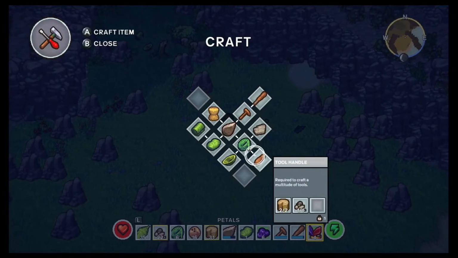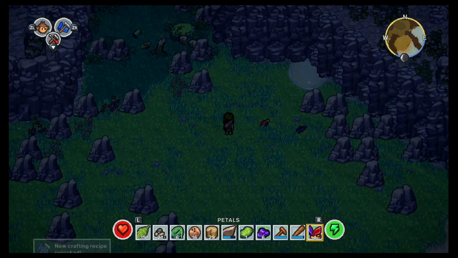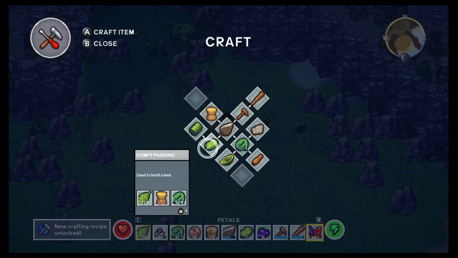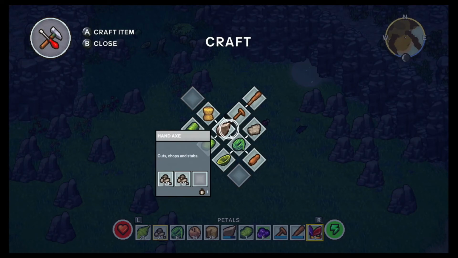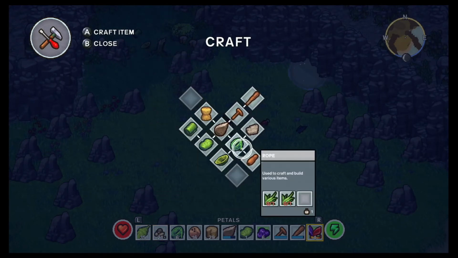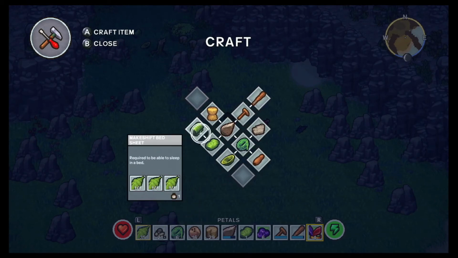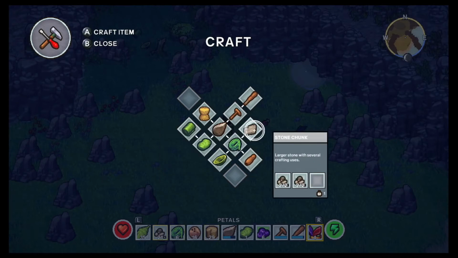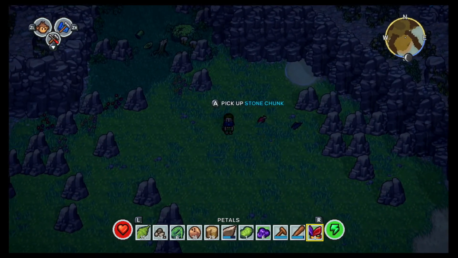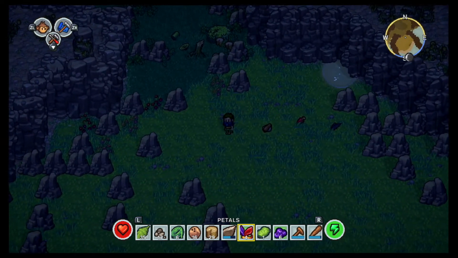I guess I need to keep crafting because that's the only way I'm going to get rid of all this stuff. All right. I'll make a handle. Let's make... what else don't I have yet? Let's go ahead and build one of... Oh, I can't build that. A bowl. I have a ton of leaves, though. I'm not going to get rid of that. Okay. Let's make stone chunk. I don't know what that's for. I can't pick up any of this stuff. Let me drop this.